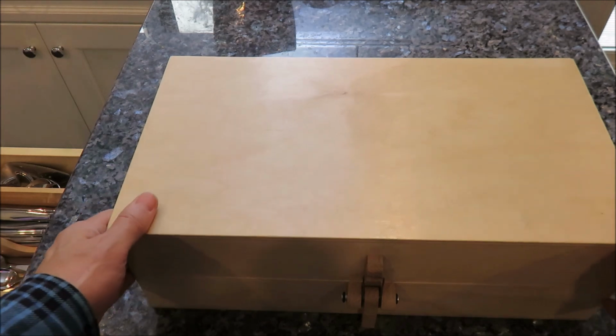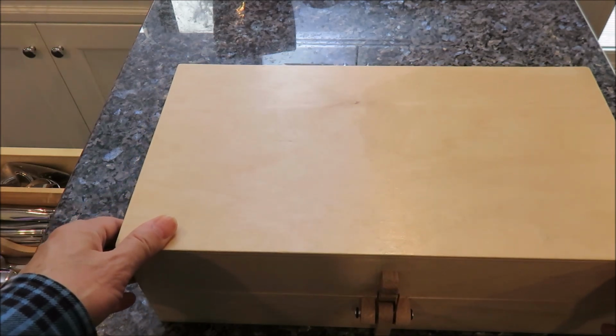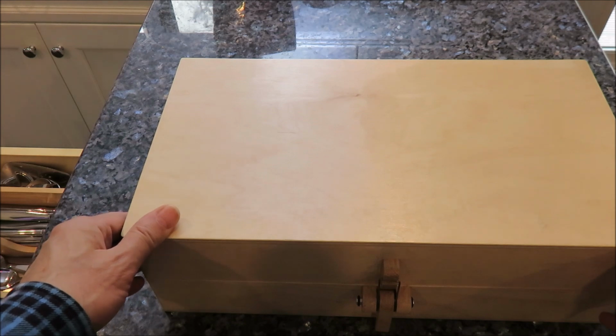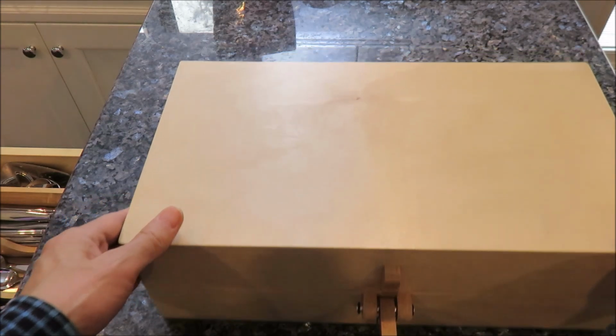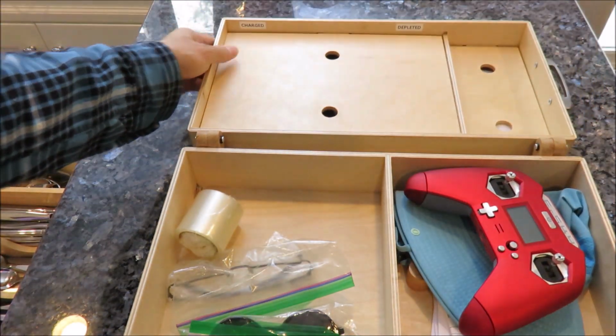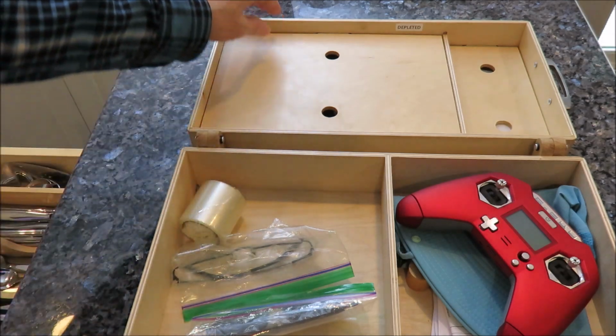So this is my flight box, which I designed and made on the Shapeoko router. It's plywood, 1/4-inch plywood. It has this little latch system built in. Opens up like this. My FrSky X-Lite transmitter, sunglasses, tape.